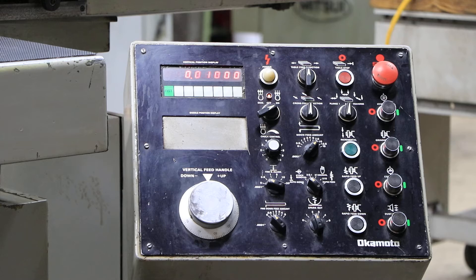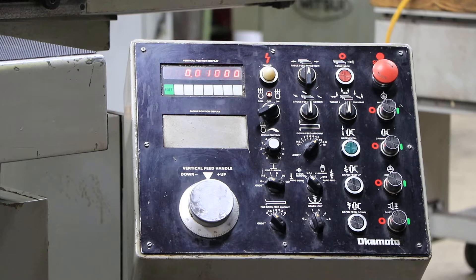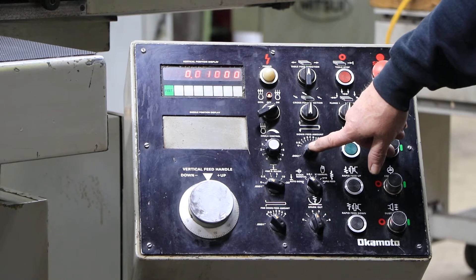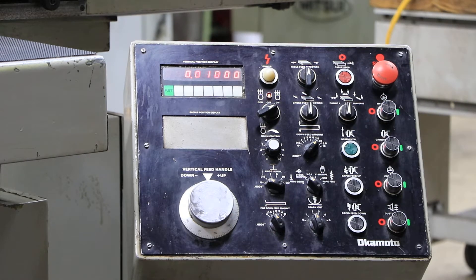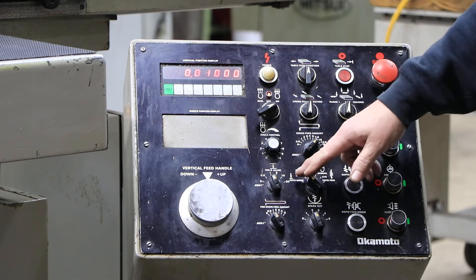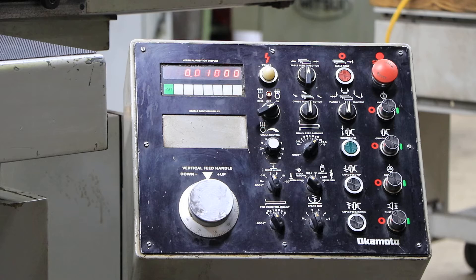We're going to do that one first because it's quicker. You have a little program that you put in here — you've got two things: the coarse feed and the fine feed. If you don't want two feeds, you can just set the fine feed to zero. We're going to set the coarse feed at one-thousandths each pass, or each reversal when it feeds down. We're going to make the fine feed a half a tenth. This one is used to set when it goes from coarse feed into fine feed — the changeover point. Then you have a spark out, zero to eight or zero to five; one is just longer than the other.